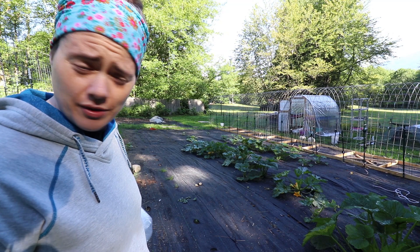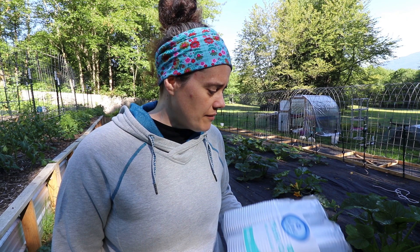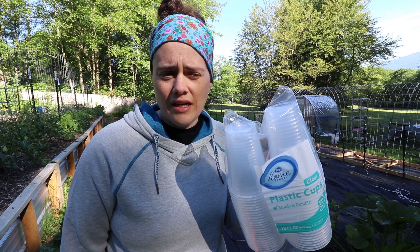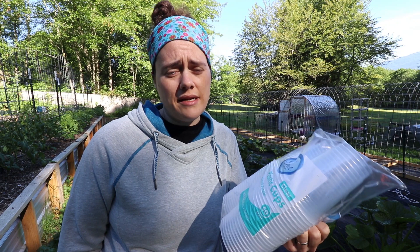The main issue that I have with my starts — and the reason that this thing is not completely planted — is slugs. We have a huge slug issue around here. It gets better as the season goes on because I'm out here squishing them and cutting them and getting rid of them. But especially in the beginning of the season, when all of my starts are so young and tender, they eat them. So my plan is, once I put them in the ground, I picked up these — they're like solo cups but they're clear. With some of the smaller starts that don't have their spiky texture yet, I'm going to cover them with this overnight, and I'll come by and take it off during the day.